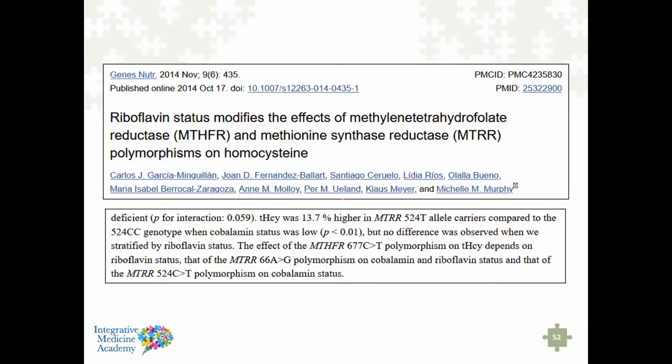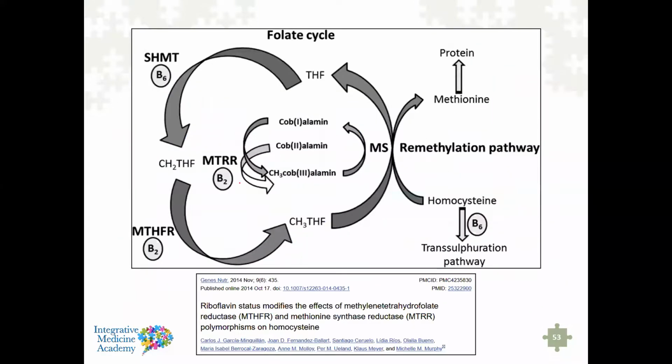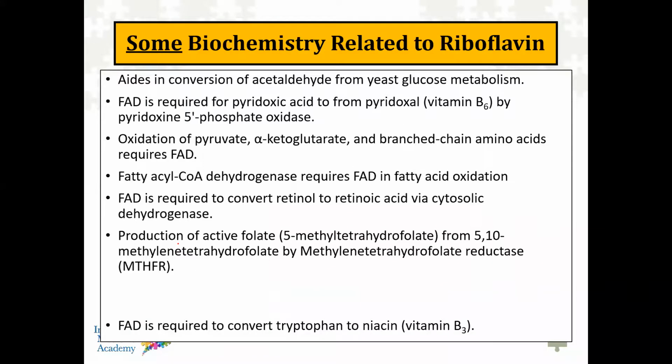What's interesting, it even goes further than that. Not only is MTHFR somewhat dependent on riboflavin, but so is the methionine synthase enzyme. So in order to engage methionine synthase in its various forms, we need B2 as well. So this is, again, looking at these systems from a deeper level and asking the questions when you see something off on an organic acid test, why is this high and what other things might it be affecting?